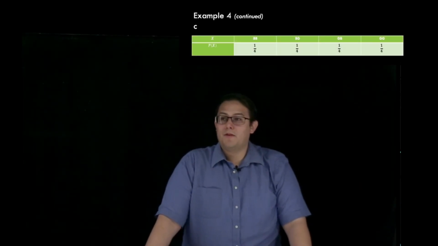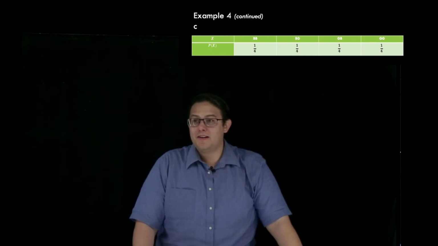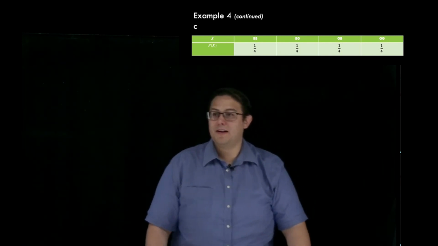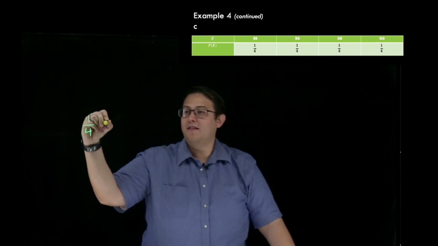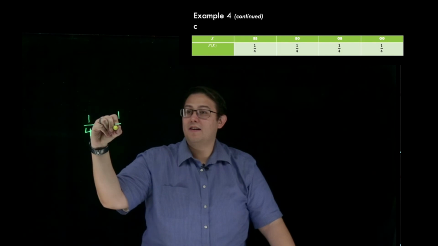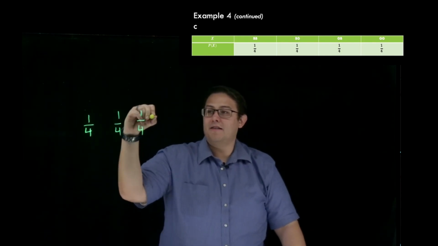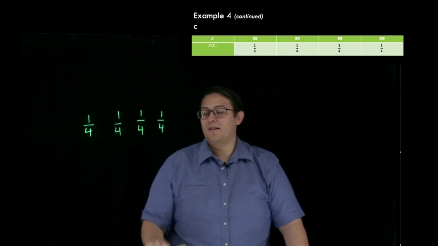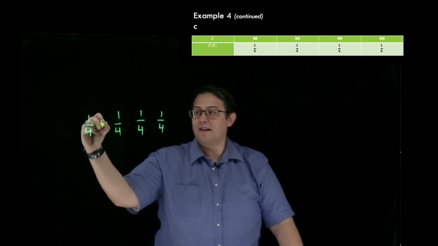So for example, for C, we have this distribution here, which kind of reminds me of when you're combining genes and whatnot, like a Punnett square. So let's see, the probability of BB is 1/4. And the probability of BG is also 1/4, and GB is 1/4, and GG is also 1/4. Okay, so all of the probabilities are in between 0 and 1. So then we need to check their sum. So we add them all up.